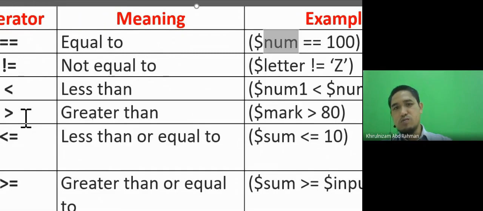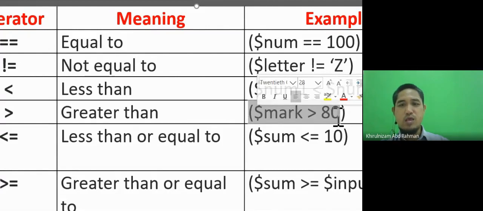Then you will get grade A. Meaning that if you would like to have grade A for this subject, you need to make sure that your mark is more than 80. So you need to make sure that your mark is more than 80 so that you will get grade A.